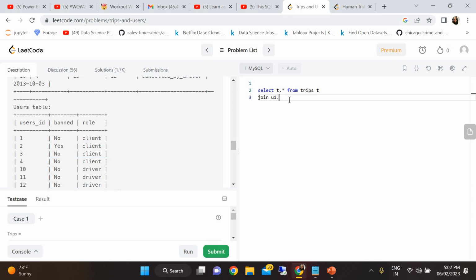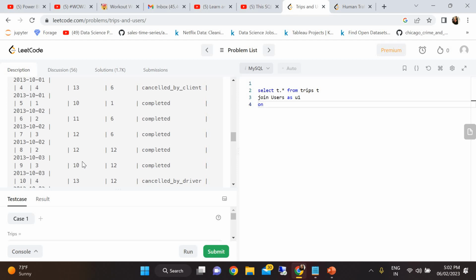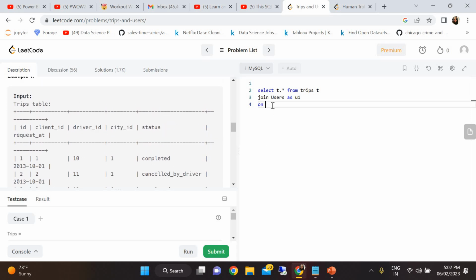So join users, be careful, it is users, join users as u1 on. First I will join the client id. So t.client_id should be equal to u1.users_id.